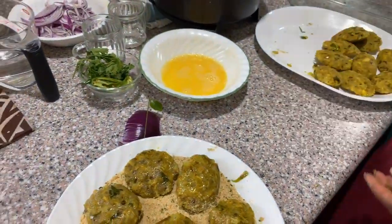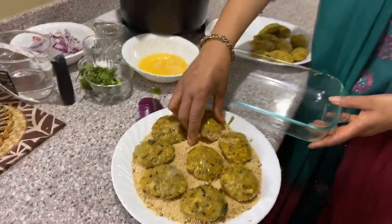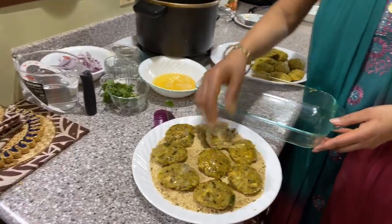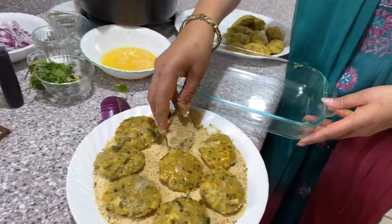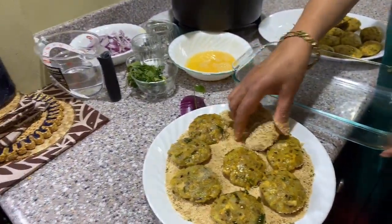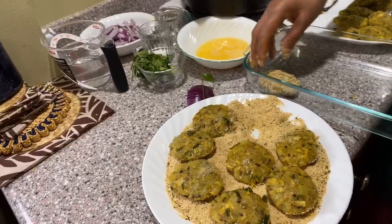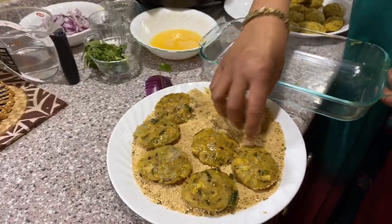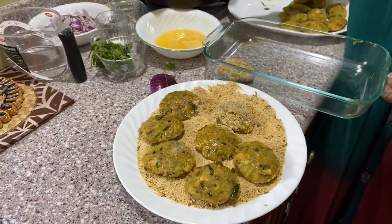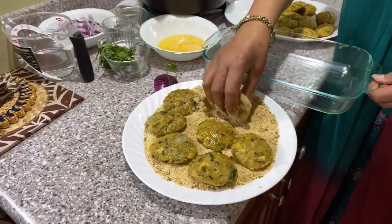So what I'm going to do is put the breadcrumbs and put it in this one. Okay. So she's coating. Now, see, I'm coating now. Make sure that everywhere is coated, and before you start frying, make sure that everything is done. Because you don't want to do one or two at a time and then come back. Right. It's all in order then.